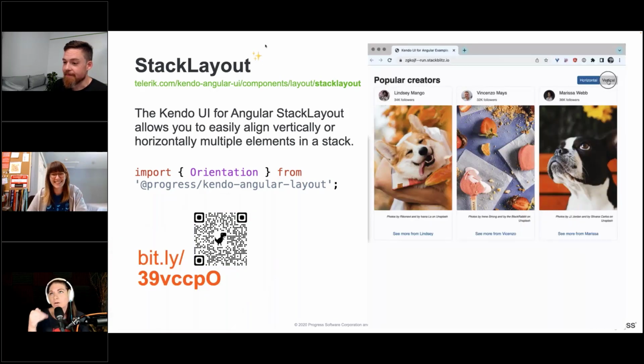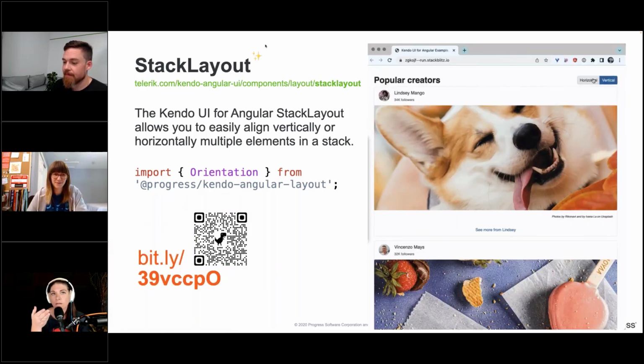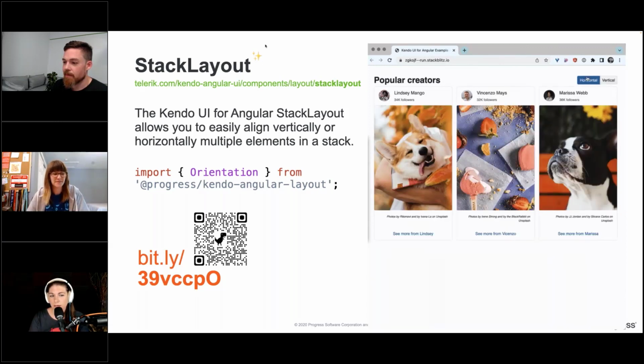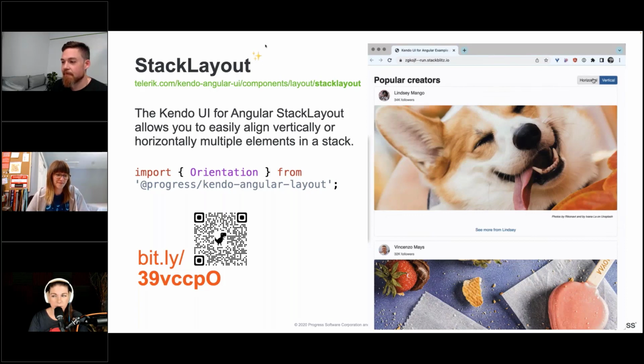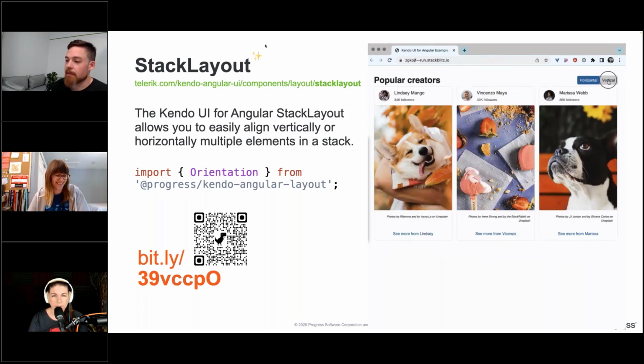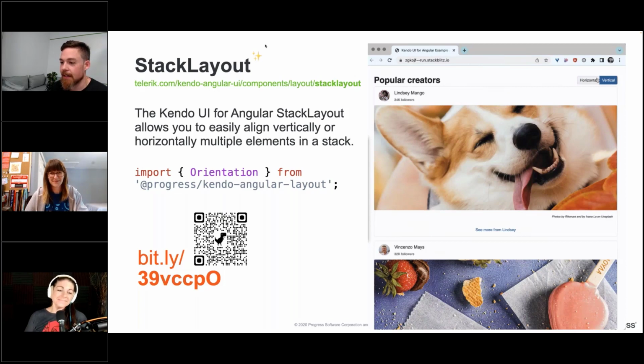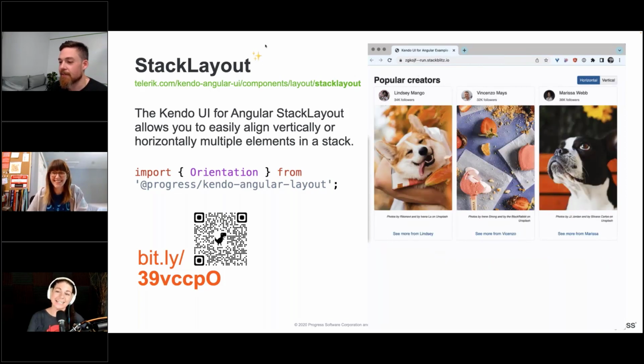Because when we explained the other one, we used the word grid, but when we explained this one, we didn't use the word flex. And I was like, are we trying to pretend this isn't flex behind the scenes? Do you know? No, it really just is that one's called the stack layout component, one's called the grid layout component. So we're just trying to make sure the terminology is consistent. Totally. Yeah, we're not trying to hide anything under the hood.